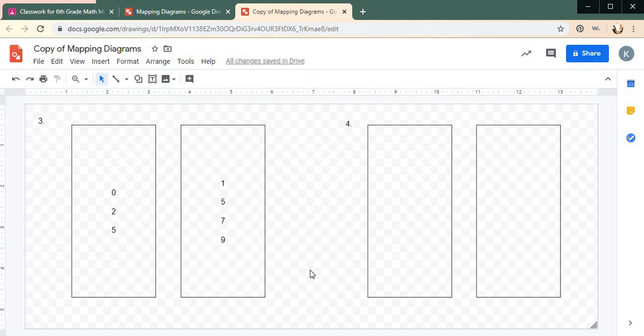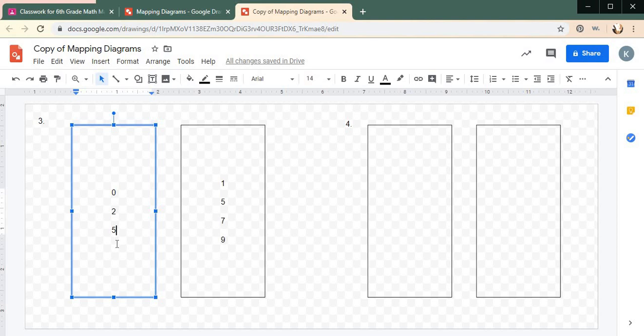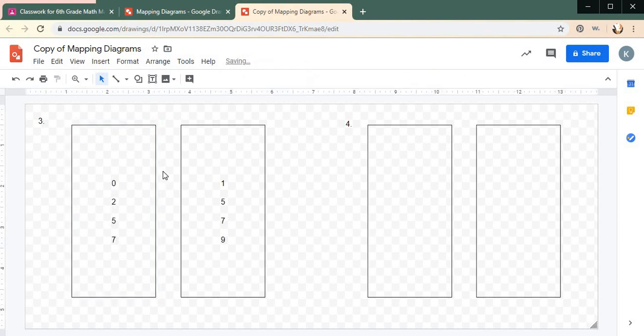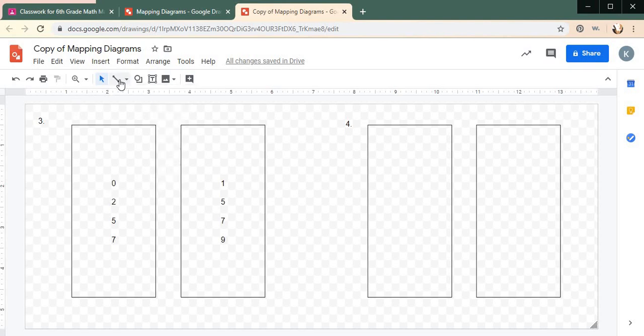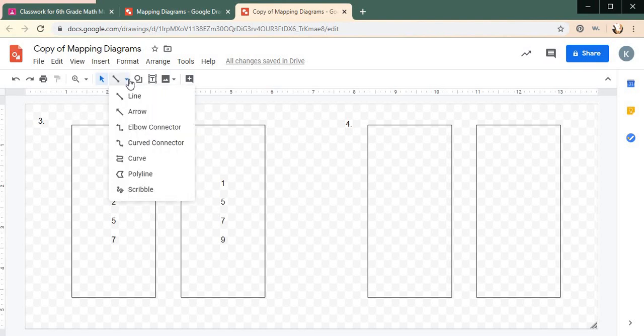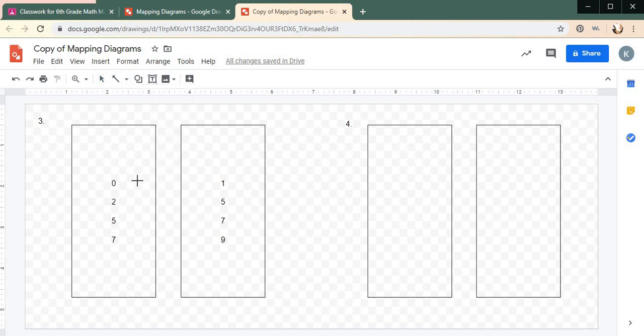Okay, and now to create your mapping, you're not going to understand exactly what this is. Let's add another number over here, just for funsies. But this is how you do it. The lesson will explain what this is, and then you'll know what to do. So then you can click here. Once again, that's going to be this line right here where it says line. Click the down arrow, click arrow, and 0, let's say. You just draw it over here to 9. Do another one.